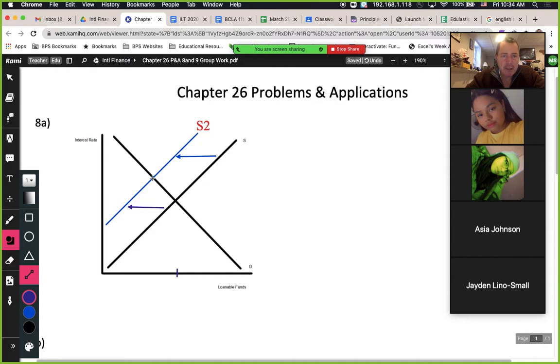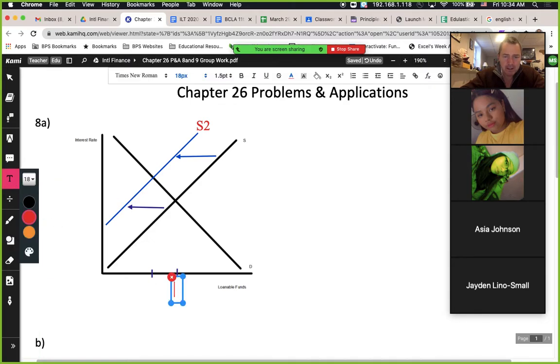All right. And now this new intersection, I'm going to follow that down, and I'm going to make a new hash mark. And I'm going to make a text box. I'm going to call this L1. And I'm going to make a new text box over here, and I'm going to call this L2.